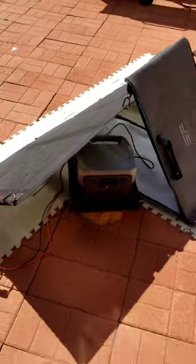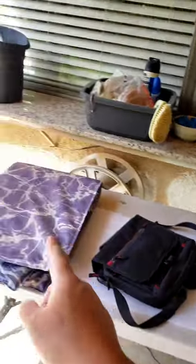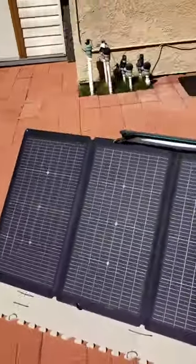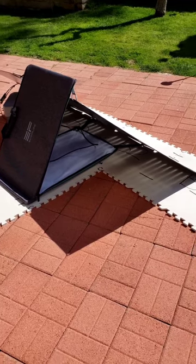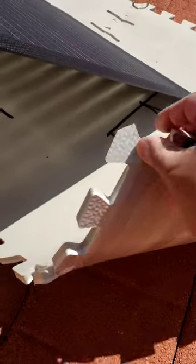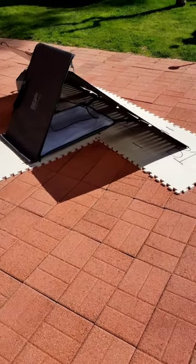So this is the setup, EcoFlow have it. Later I'm gonna get an extension cord so we can run the extension cord either to here, somewhere cool so the battery doesn't overheat, or go up and into our window up there. But this gives us about 220 watts of power. I got this pad from TJ Maxx. I marked it up so it sits on some type of soft pad, doesn't wear out the polyester polymer thing. And I flipped it over, having the texture waterproof part on the other end. So that is the setup.